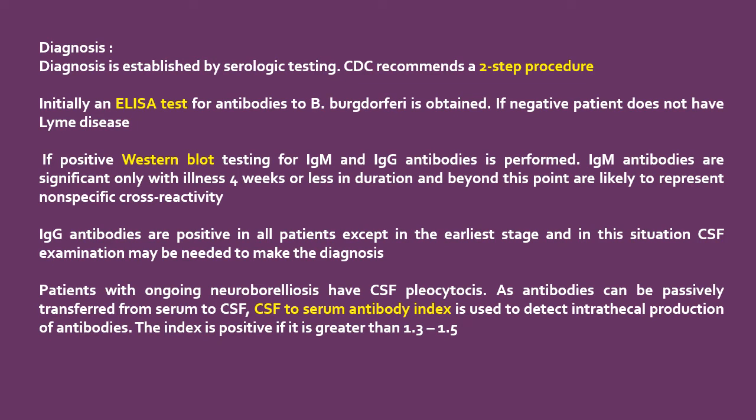IgM antibodies are significant only with illness of 4 weeks or less in duration, and beyond this point are likely to represent non-specific cross-reactivity. IgG antibodies are positive in all patients except in the earliest stage, and in this situation CSF examination may be needed to make the diagnosis. Patients with ongoing neuroborreliosis have CSF pleocytosis. As antibodies can be passively transferred from serum to CSF, CSF to serum antibody index is used to detect intrathecal production of antibodies. This index is positive if it is greater than 1.3 to 1.5.